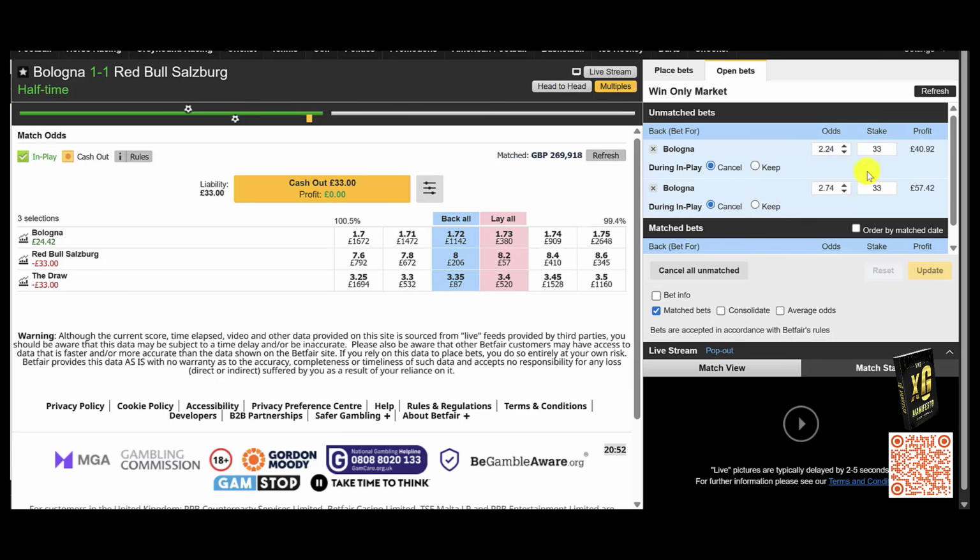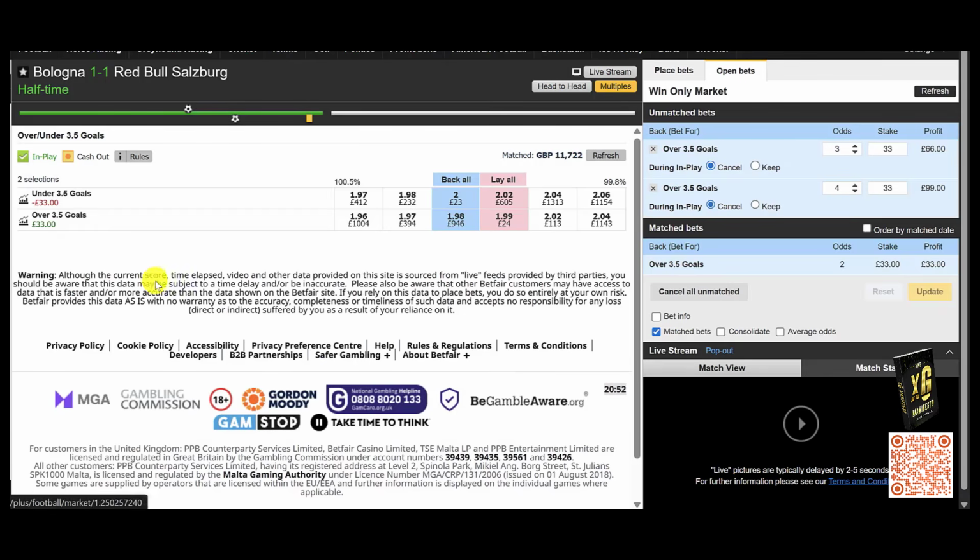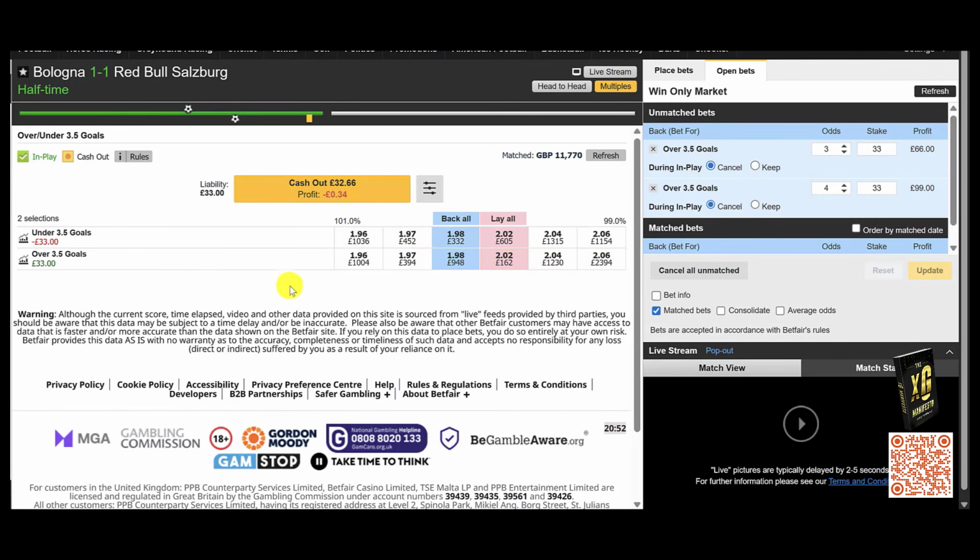splitting that stake into 3 parts. And then we're also going in, since we are expecting a goal at the same time, on the over 3.5 goals market. We need 1 goal to kind of trigger that market and crash the price in. That price is going to rise, so we're going to be backing it 1 point above, splitting the stake into 3 on this one.